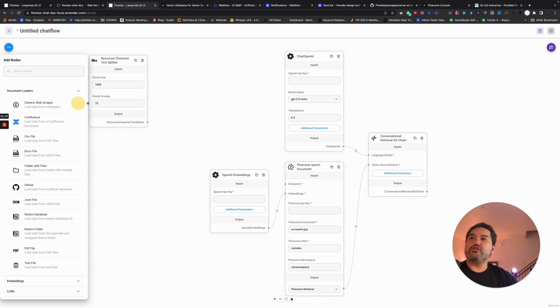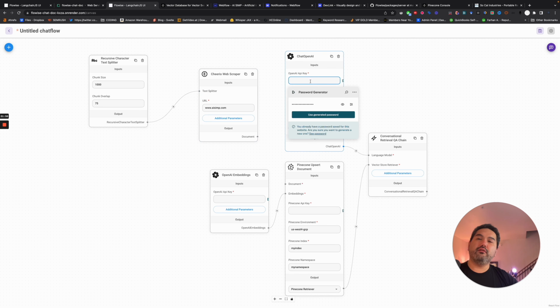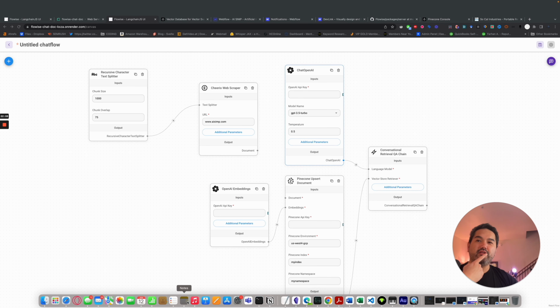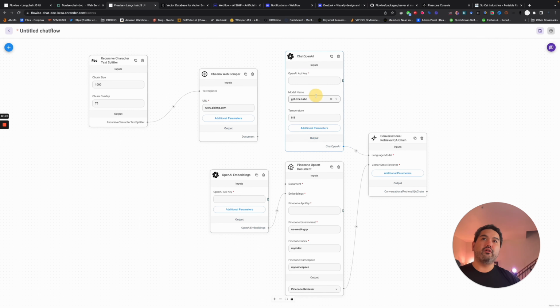Anyhow, we're using a Cheerio web scraper. Boom, like this. We connect it here, okay? We tell it the website. For this example, we'll do AI simp.com, right? And the OpenAI key. Okay, we'll use that. So basically you fill in all the keys. All right, we're gonna take our OpenAI key, OpenAI. You could use GPT-3, it's cool. Anyhow, you could put 3.5. Wow, that's really cool. Anyhow, yeah, you could use 3.5 turbo.